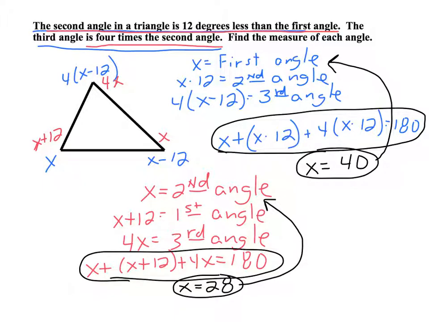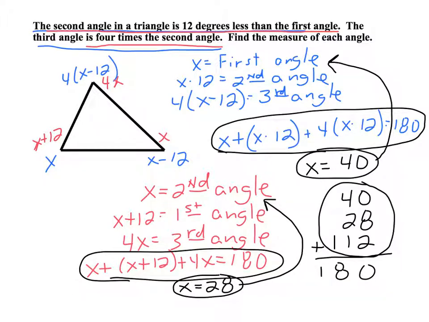Regardless of which way I do it, I am going to be getting the same answers. One of the angles is 40, the other one is 28, and the other one is 112. I would find that out by going back into the labeling part of whichever one of the two ways I chose, and using the information for x to find out the other two angles. Altogether, all of these would equal 180 degrees. So these are the three different angles that are in that particular triangle.